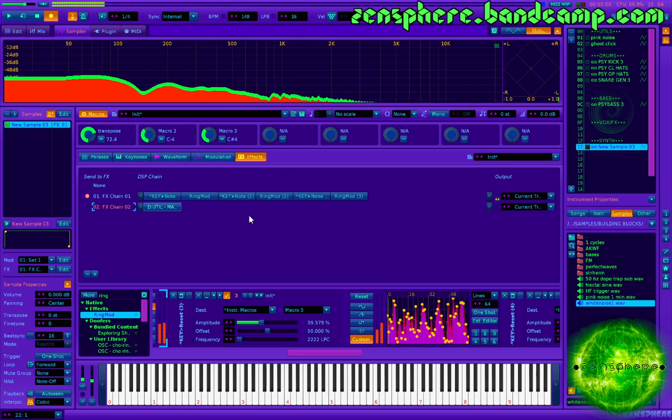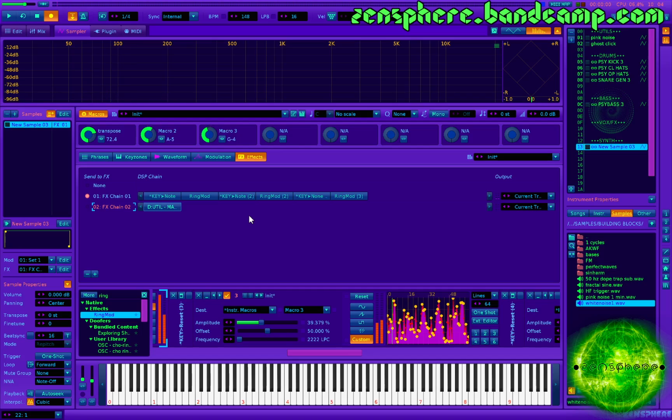So not super exciting, but you know, maybe something that's usable. Certainly fun to mess around with. You can stack the ring modulators so that they kind of operate harmonically, so they can be octaves or fifths of each other. There's a lot of different sound that you can kind of coax out of the engine.